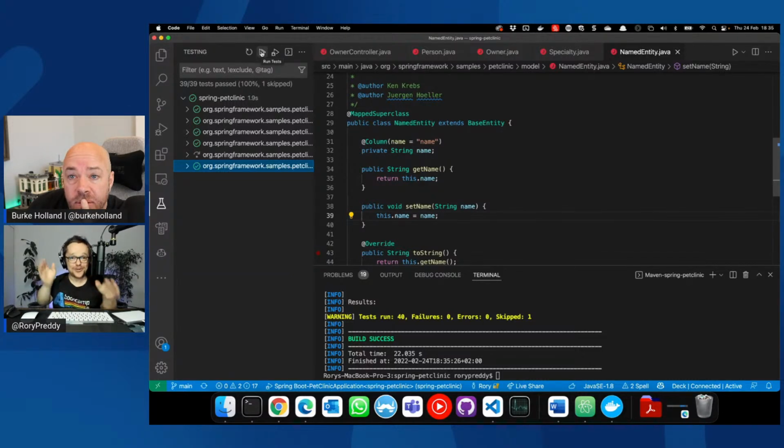Now, Java developers, stop what you're doing right now. This is the quickest you're going to get out of any. It runs Electron on that, and there's nothing that comes close to that test performance. You saw there 22 seconds with your Maven test, 1.9 seconds with your Test Explorer. Really, is this a thing for Java developers? This is huge. Right now, you can't even hear the clapping and the screaming and everything, but this is absolutely huge here.